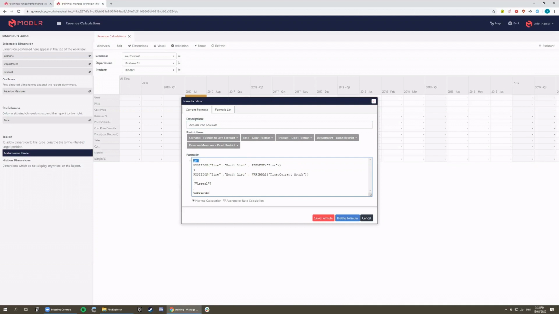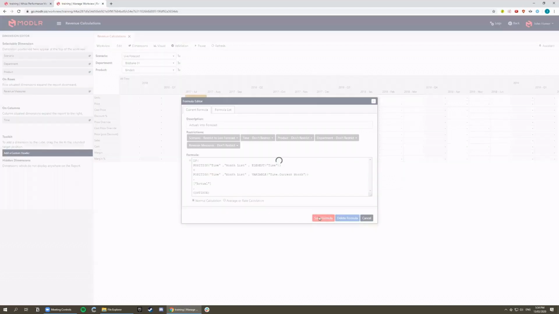So, this formula is: if the position of a cell's time element within the month list hierarchy is earlier than the position of the variable in the same hierarchy, then the cell will equal actual. Otherwise, the cell will continue onto a lower priority formula. And then we will save that formula.